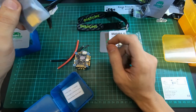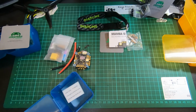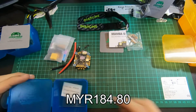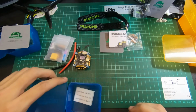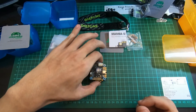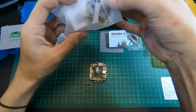Okay, so yeah. Overall, I spent $43.96, which is roughly $44. That translates to around 184 ringgit and 80 cents before the shipping fee. And the shipping fee is another $8.8. So let's see what we have gotten in the box. Let's take out the high value item first. So this is the F722 MK3 stack. Okay, and of course we've got a Mamba.